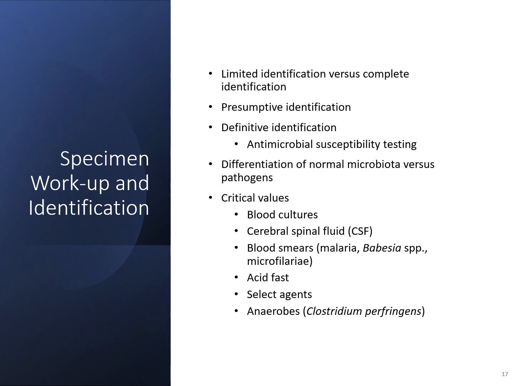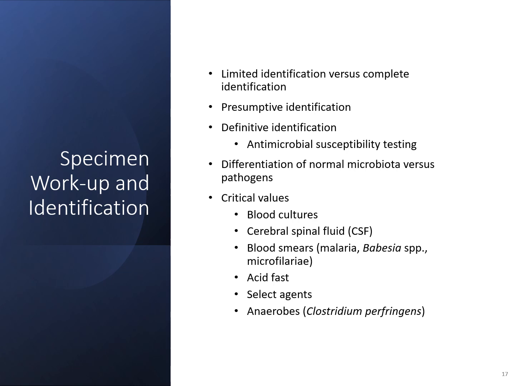So with working up specimens or reading culture plates and identifying organisms within microbiology, you can have limited identification in which you just work it up to the genus but not the species, versus a complete identification where you're actually working it up to the point of narrowing it down to the particular species. With a presumptive identification, you use a small batch of tests and presume an organism to be a particular organism based on those tests. So you're not going to do a complete workup, or it may be a presumptive identification for a preliminary workup before you do the additional automated type testing. With a definitive identification, you're also including the antimicrobial susceptibility testing.